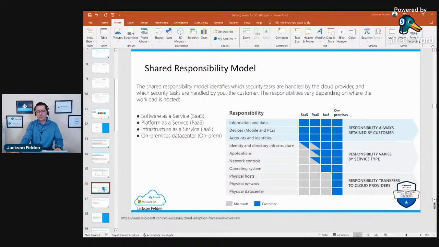If you have your environment all on-prem, let's say I haven't migrated anything to the cloud, then I don't need to tell you, you are responsible for all the layers. You need to manage the physical data center. You need to manage the physical networking, switches and routers and so on. You need to manage the servers, the host, the operating system, and everything. You need to manage every single bit in order to keep that up and running.